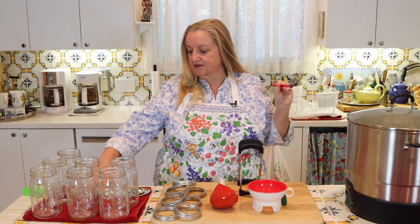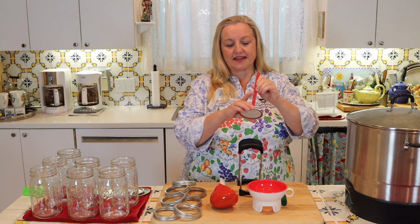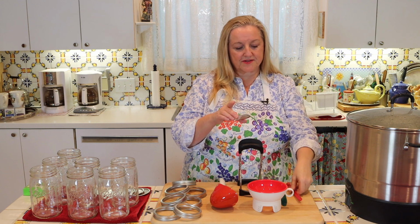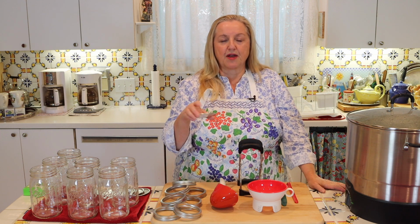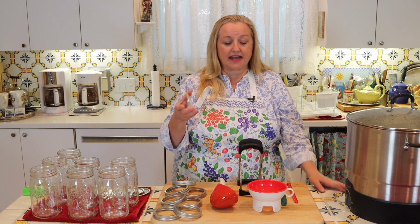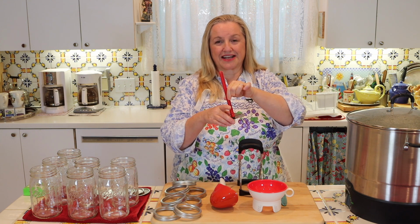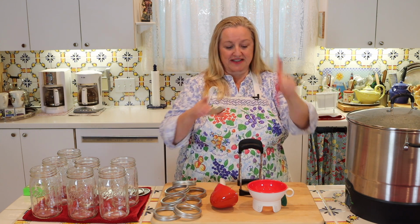And then next, if you want a little jar lifter like this, it's got a little magnet on the end. This comes in handy. But given the new rules regarding canning lids, which we'll talk about in a minute, this isn't necessarily 100% required, because older canning ways would have these soaking in warm water, maybe water that had been brought to a boil, but then allowed to just cool a little bit. And then you would take your little magnetic tool and you would go into the water and lift out your canning lid using this tool.